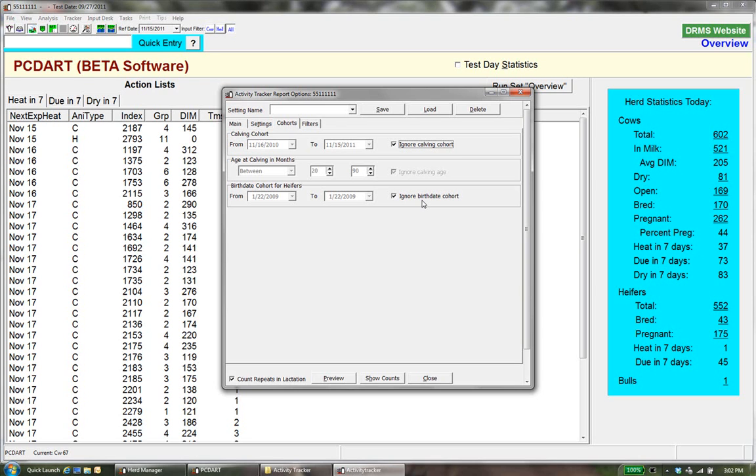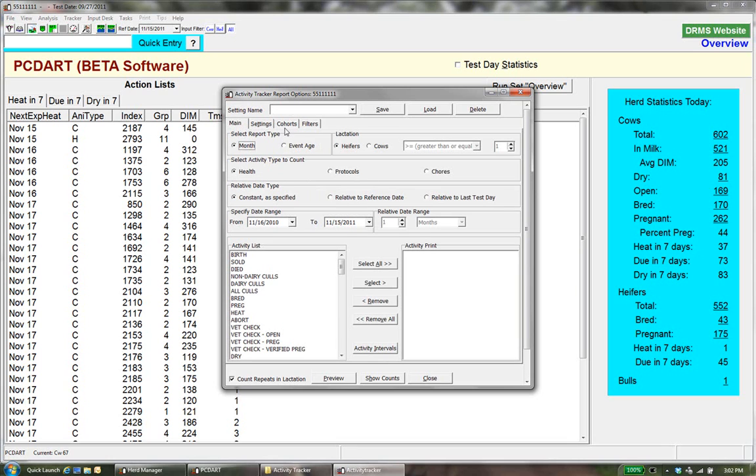This is very useful to say animals that were born, for example, 2 years ago during a month or 2-month window, how many of those animals survived to 6 months of age, to 12 months of age, how many of them survived to freshening. It can answer some very good questions about animals, can track rates of respiratory problems, calf foot diseases by certain times of the year. Just a lot of good questions that can be answered by looking at a cohort of animals that were born in a certain period.